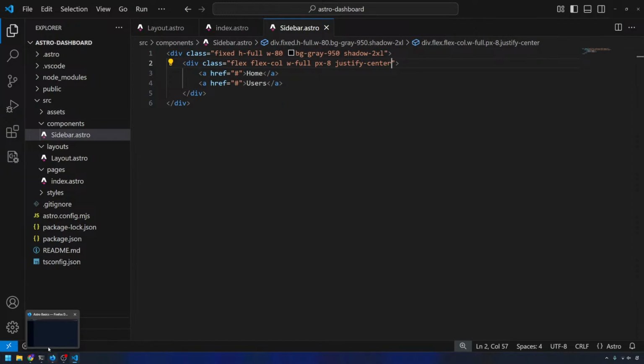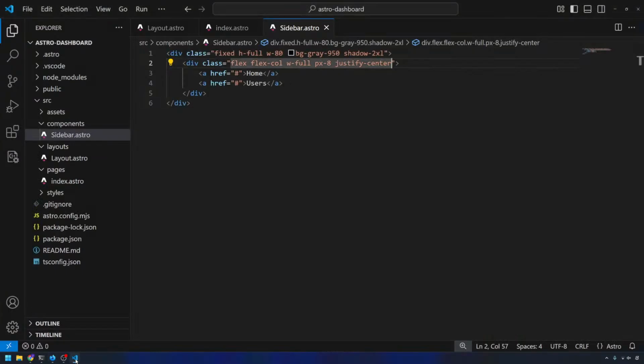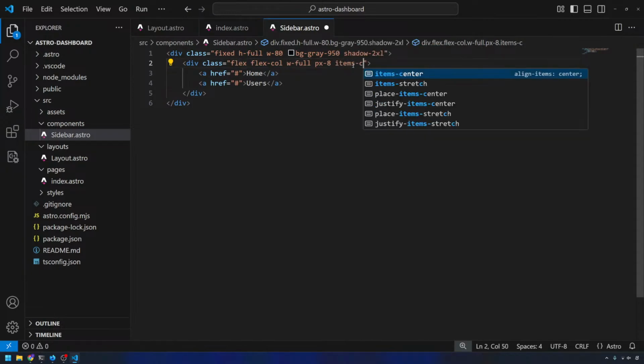If I'm doing flex column, I think it's reversed, isn't it? So let's have a look. Yeah. That's not working. Okay. I think that's right. I need to change the color of the text because I can't actually see what's going on here, but we'll do items center.